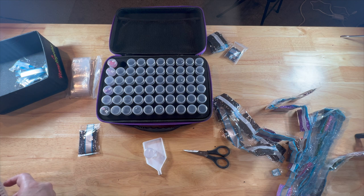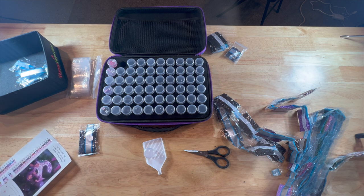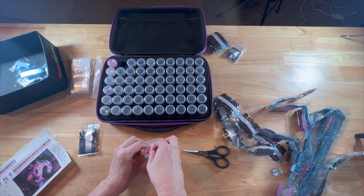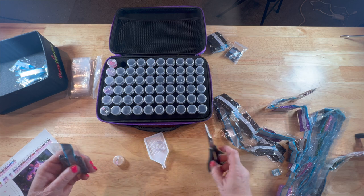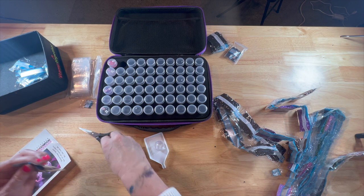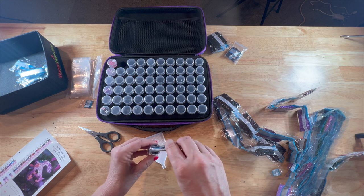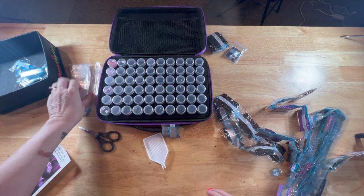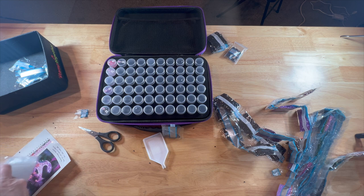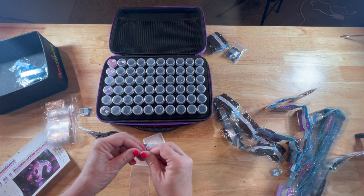I'll just put this in this bag. It shows it's 310, and that way, whenever I need it, it will be there. Let's see, and this is 317. Elizabeth Ward would have definitely been good for this one because there are a lot of drills. But looking at this kit, it does look like there's a lot of color blocking. Normally I don't like a lot of color blocking, but for this, I think I'm going to enjoy it because that's all that I have been doing lately is color blocking. I would really like to have something that's a little bit easier to work on. I can finish faster, so that would definitely be a plus. I'll put this in there too.